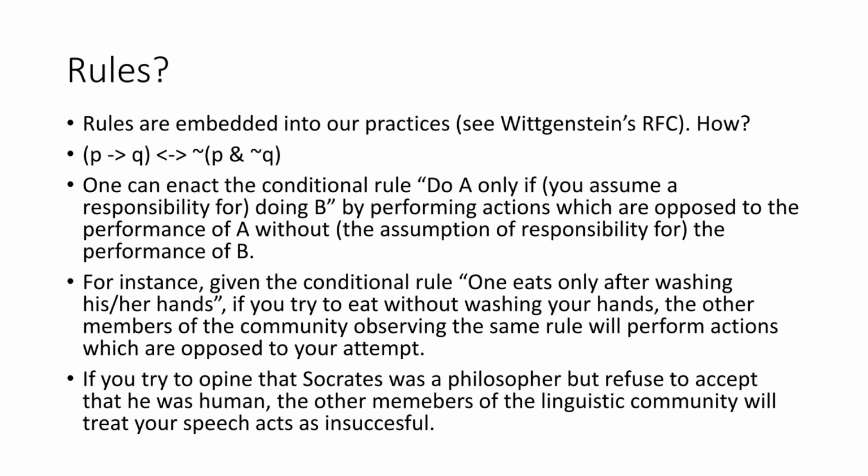The rule says do A only if you assume a responsibility for doing B, and I incorporate the rule, I enact the rule, I put it into my practice by performing actions which are opposed to the performance of A without the assumption of responsibility for the performance of B, or sometimes without the performance of B. So given the conditional rule, one eats only after washing his or her hands. If you try to eat without washing your hands, the other members of the community observing the same rule will perform actions which are opposed to your attempt.